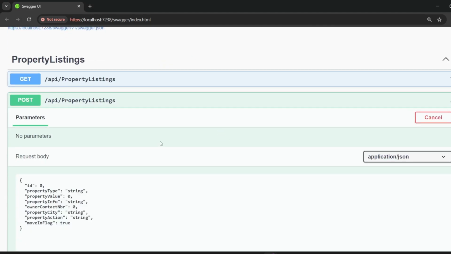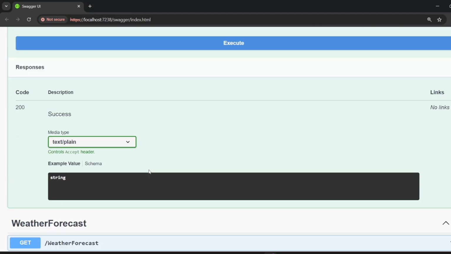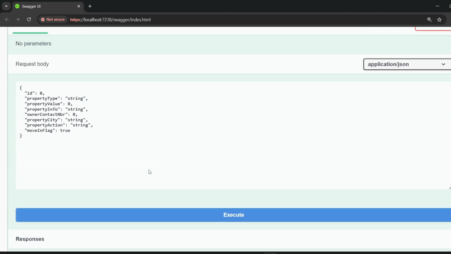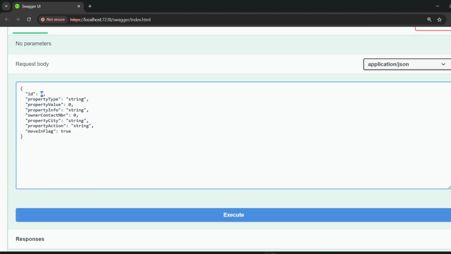So this is the post method that we have, and for the API URL I will just pass some random strings. Let me just give a random value over here, so that we can simply get the API URL once we have executed.